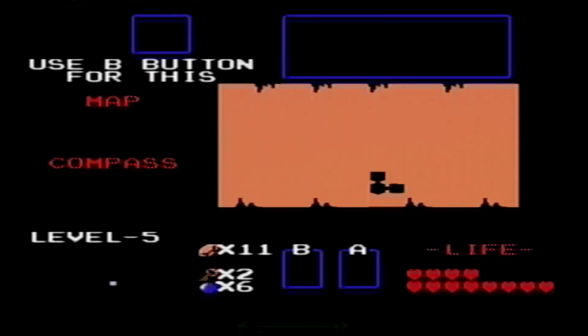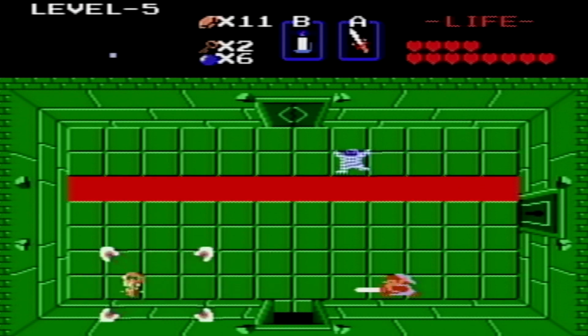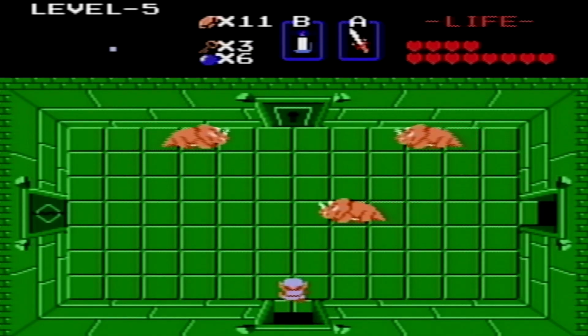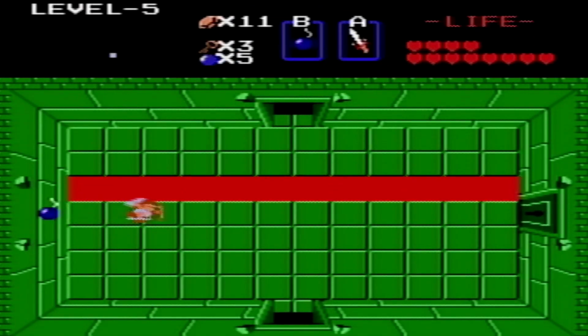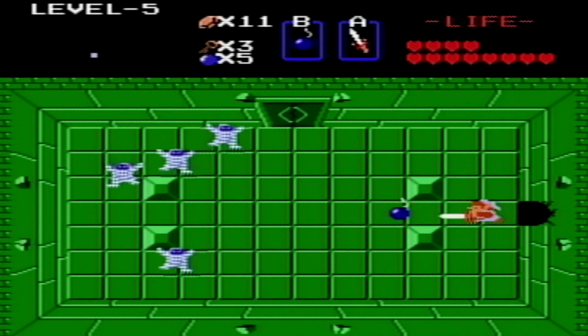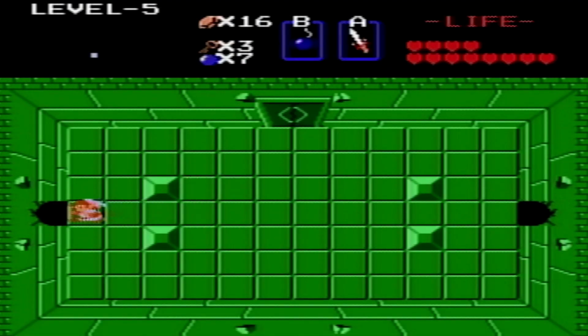Okay, looks like we got to use the candle. Okay. I'm gonna ignore that door. Oh. Yeah, I don't really have the bombs to do that. So I think what we're gonna do is we're gonna come over here. Right there. Okay. Oh, good. Bombs. I'll take that.